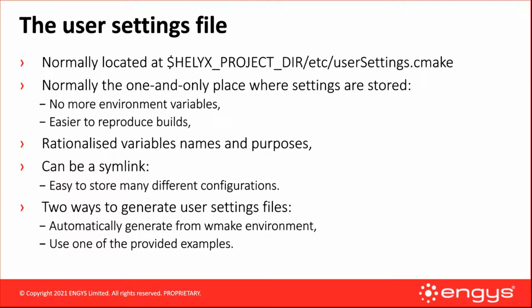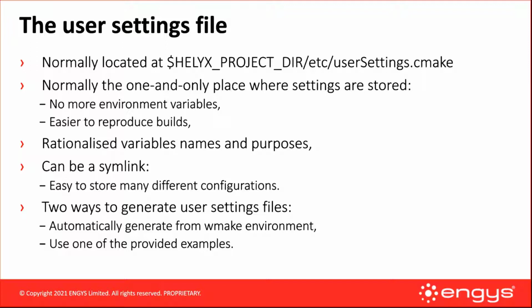So one of the design principles I've tried to stick to is that there should be one, and preferably only one, obvious way of doing things. In our CMake system, all the user-facing variables are set in a single text file. This has some really nice features. It makes it much easier to pass builds around.